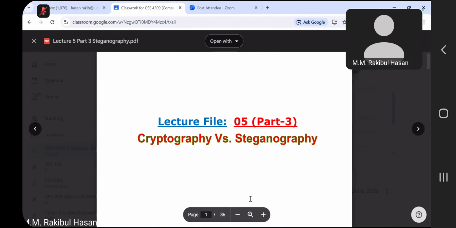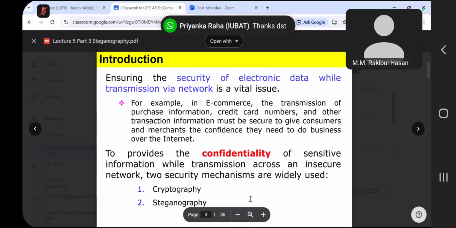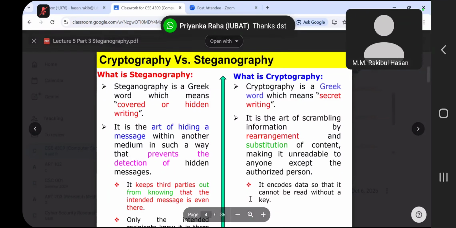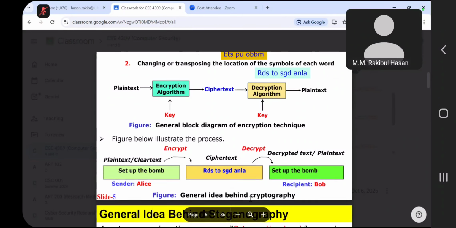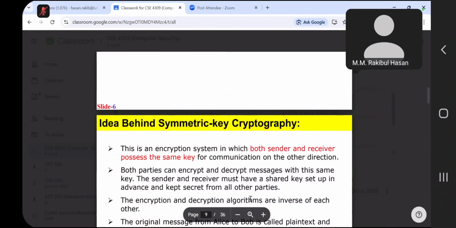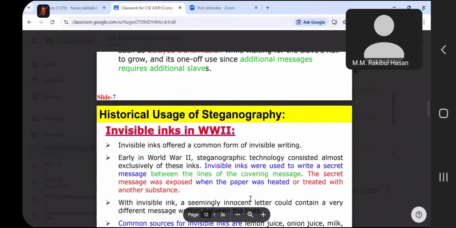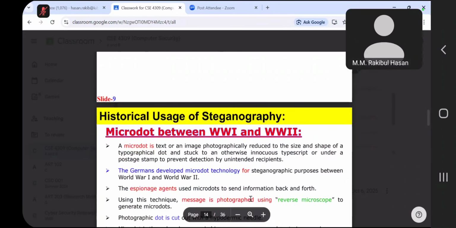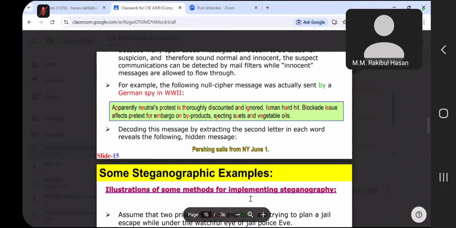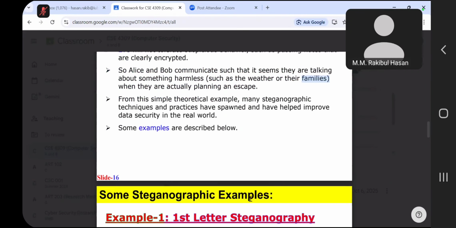5.3, cryptography and steganography. So here just learn what is the definition of steganography. Then some steganographic examples.